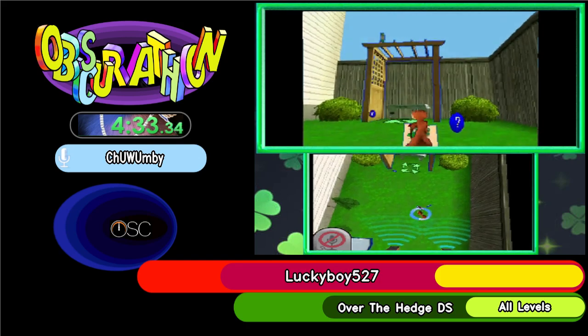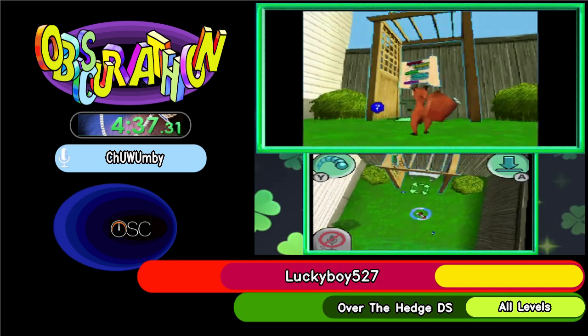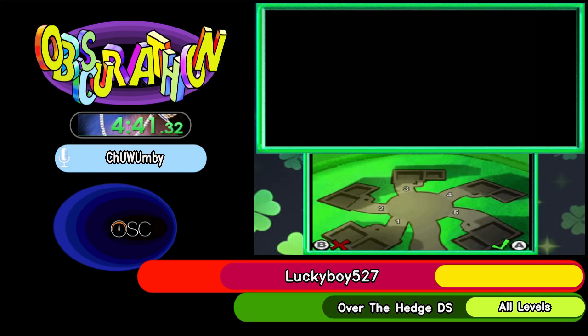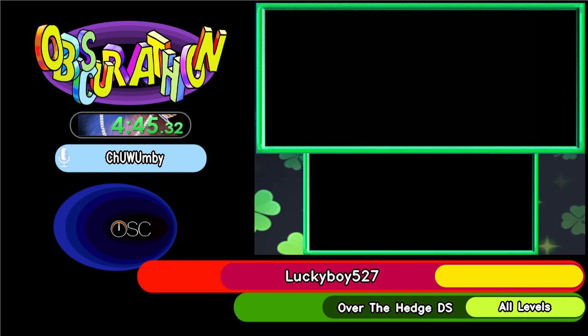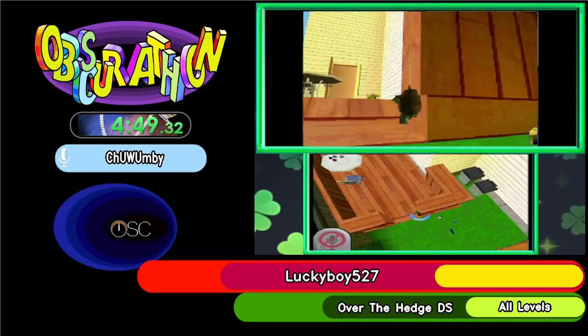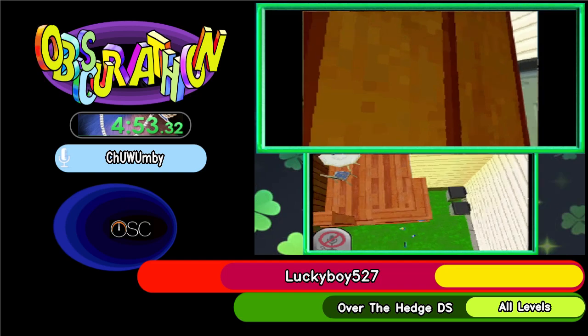So what we're doing here is throwing the abacus over the speakers there. There's a big problem with speakers with Hammy, where he will immediately dance if you come into line of them. If you see on the bottom screen when speakers are on, there are these big sound wave visuals, and they, oh no. It's fine, second time's a charm.